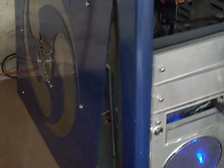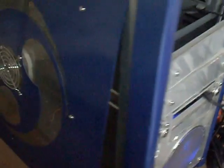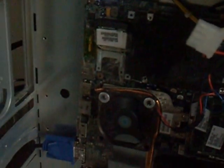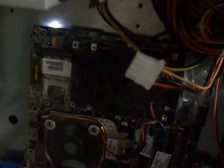How to build a computer out of old computer parts. Here we have a desktop case, just your standard desktop case. And what I've done is I've put a laptop motherboard on the inside of the case.